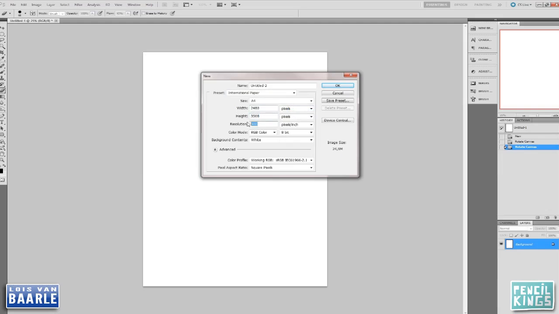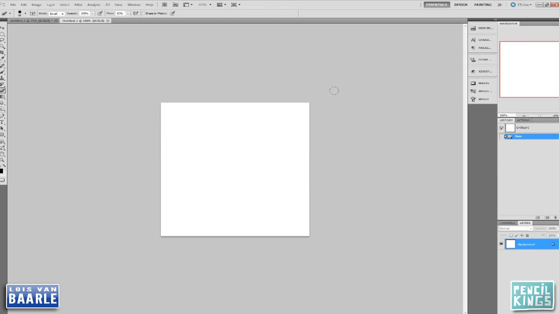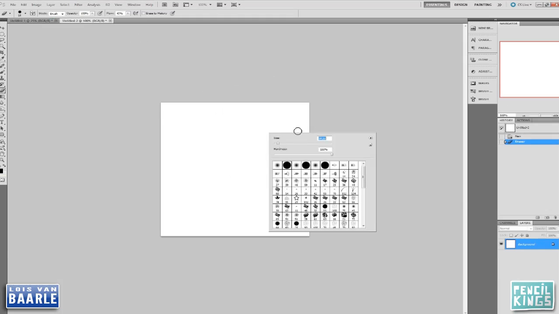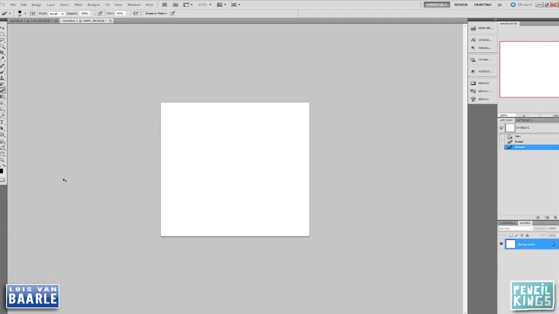So if I'm going to make a small canvas, I'll choose 500 by 500 at 72 pixels per inch, which is very low quality. And say I take this and I just start using this as the canvas for my artwork. I'm just going to draw a very quick happy stick figure, purely for demonstration purposes.